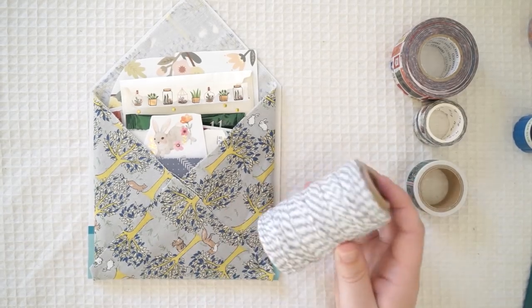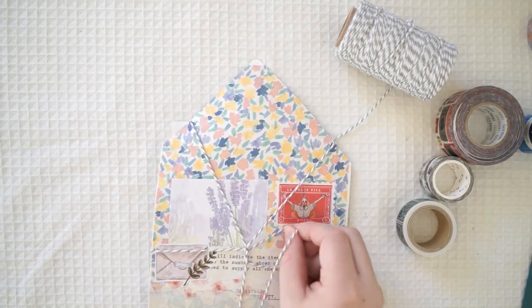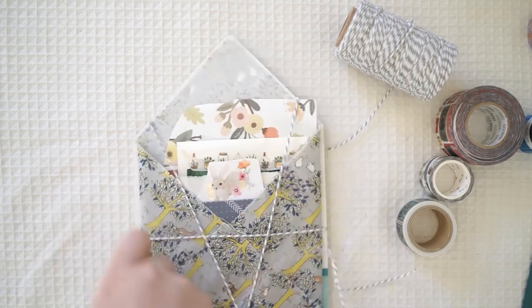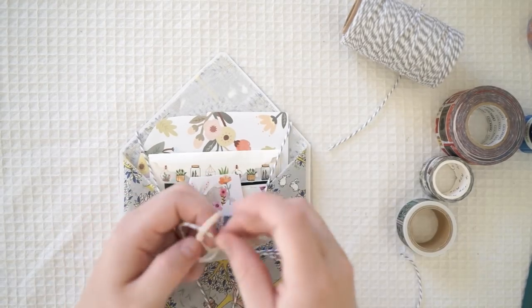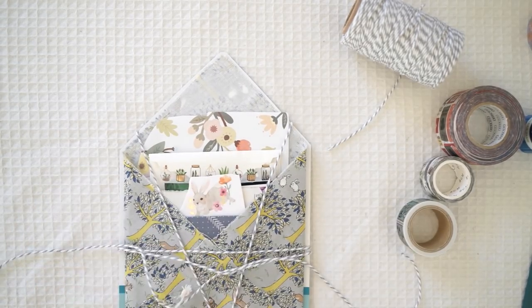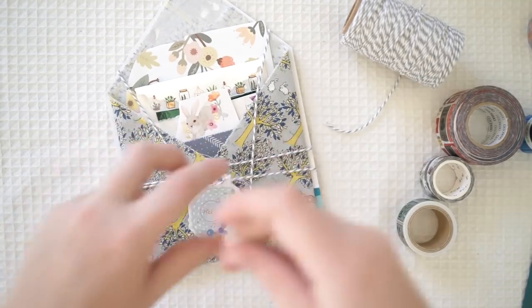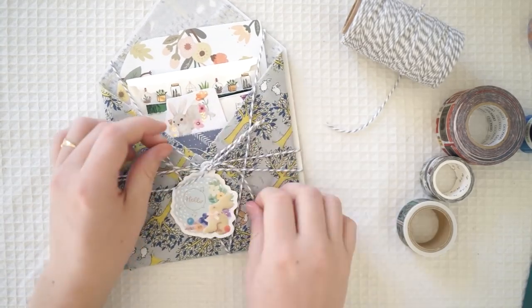And the last thing I'm actually going to do is I'm just going to tie it up nicely with some twine, and I've just decorated a large envelope. And I think this envelope was just a Kmart envelope. It's just a real basic, like dollar one, I think. And I'm just doing some mail art design on it. Actually, this was the envelope that the big Daiso card came from, sorry, because it's a craft one.